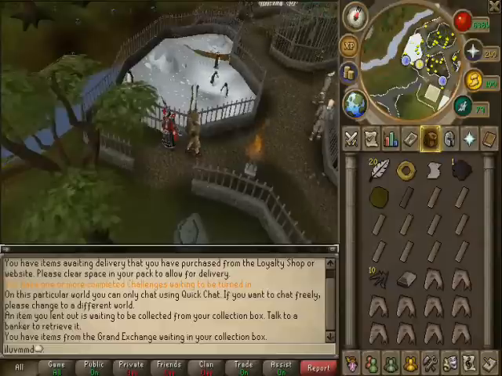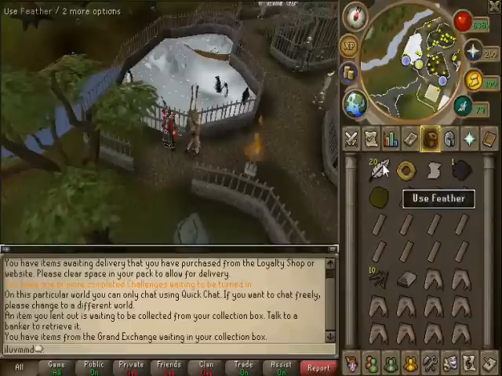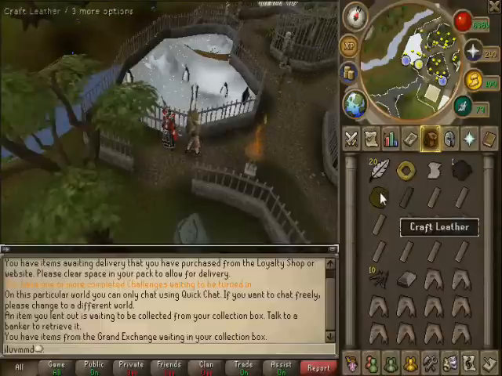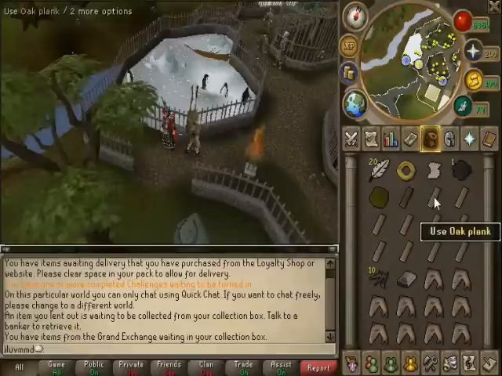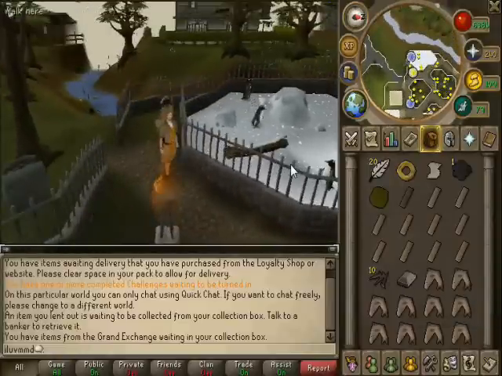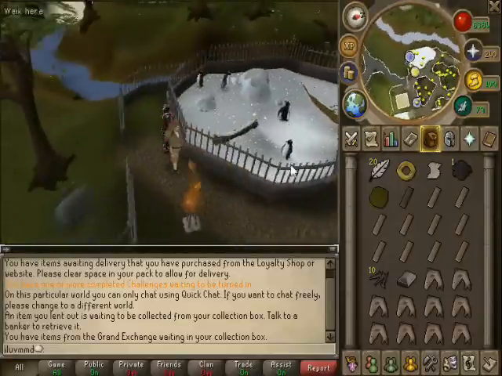So I'm just going to go over the stuff that we're going to need, just to make sure you guys have it in your inventory. Now you need 10 feathers, 1 silk, 1 swamp tar, 1 leather, 1 mahogany plank. And you're going to need 10 oak planks, 1 steel bar, and 10 nails. And bring armor, food, and a weapon.